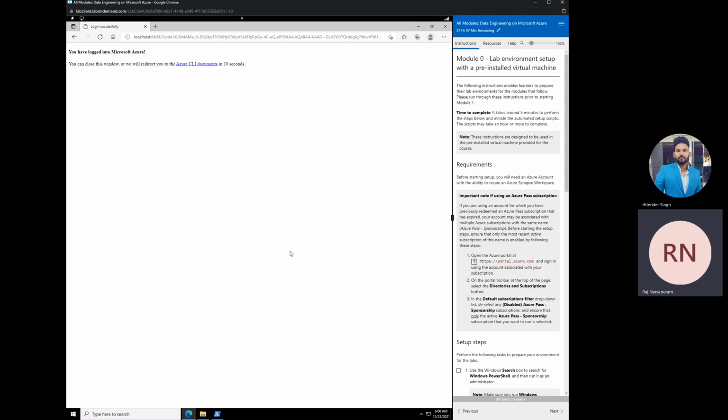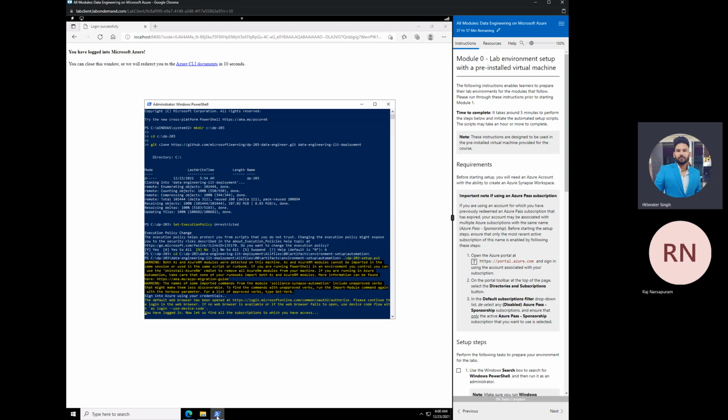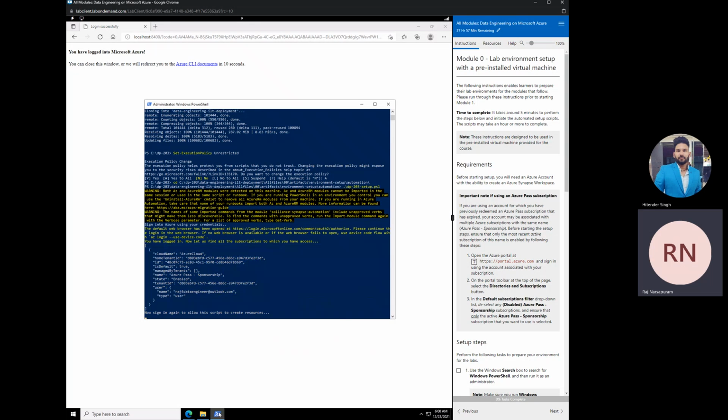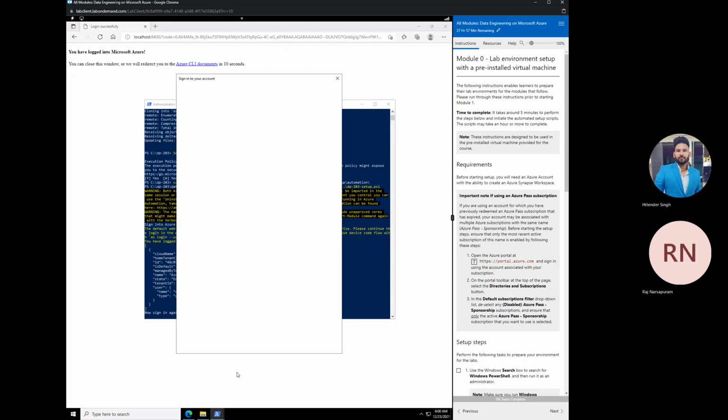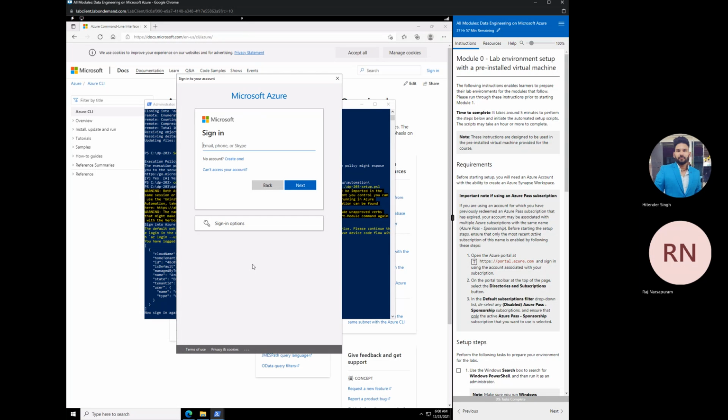There's a difference in the keyboard. No problem. When I type, it doesn't. If you want to use the virtual keyboard, that's also available here.